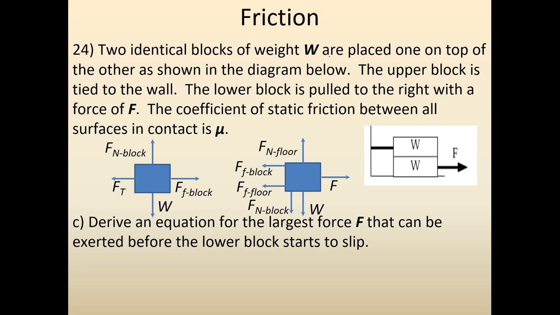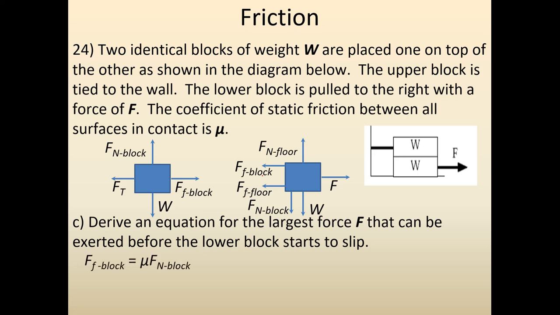Looking at this bottom block, I know that the frictional force, the force being applied to the right, has to be balanced by the two frictions going to the left. Since the frictional force from the floor is based off of the normal force from the floor, and I already figured out what the normal force from the floor is, the only other force I need to figure out is the frictional force from the block. That means I need the normal force from the block, which I already know too. So I can combine all that together and figure out what my frictions are.